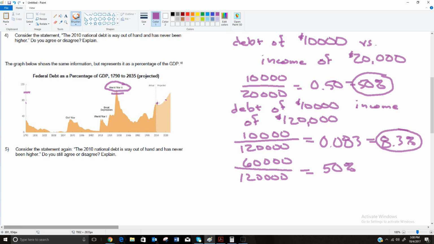Now, if that were a possibility, if we could give all that gross domestic product, all the goods and services that we produce, all that income from that, we could pay off the debt in less than a year. Obviously, that's not possible because we need to put the money other places. But it's better now than it was back in that day and age. So I would say way out of hand, possibly. I mean, we're approaching some of our worst times. But never been higher, I would say that's not the truth. The highest was during World War II. That was our most concerning time if you consider our actual debt to income ratio.